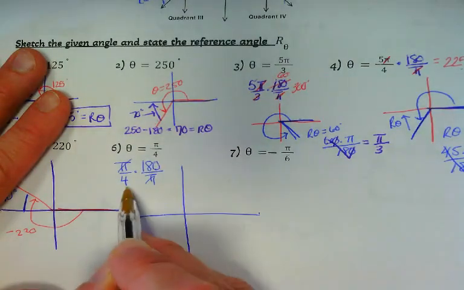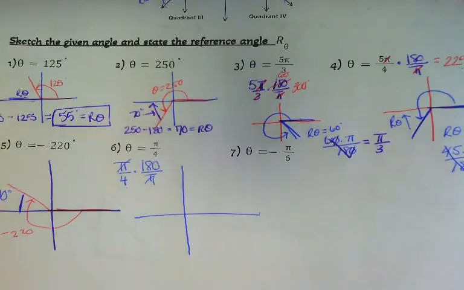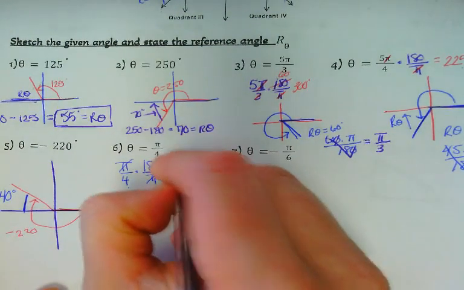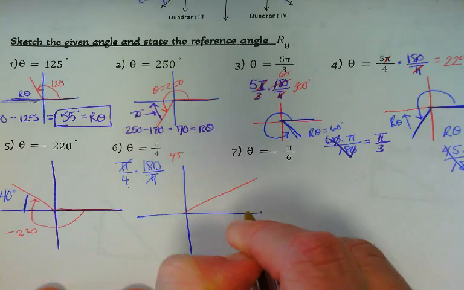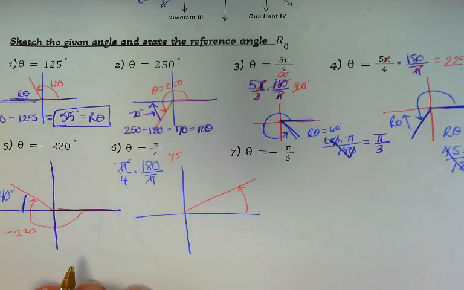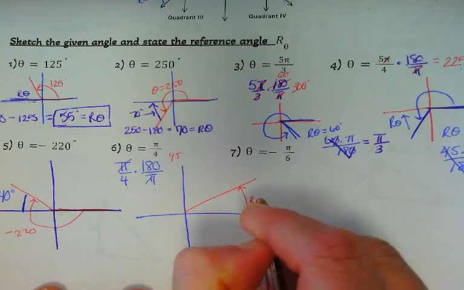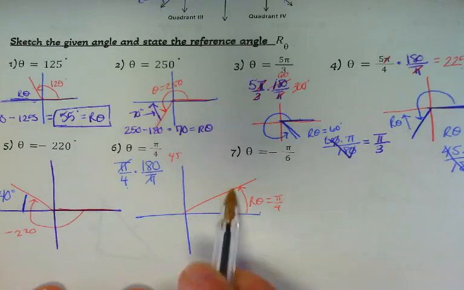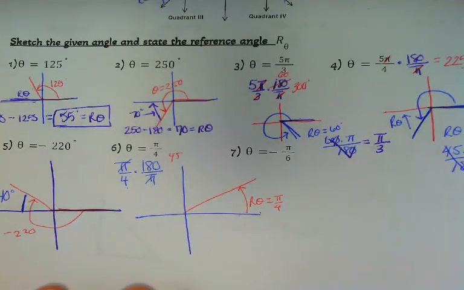And again, what's 180 divided by 4? 45, right? You should be able to picture 45s in your head, right? If this is a 90, how many 45s make up a 90? 2. So out of a pi over 4, or out of 180, we should know that that makes up 4 45s. Okay? So this is already 45 degrees, which is already in the first quadrant. So not only is that the main angle, it also happens to be the reference angle. It is already positive and already acute. It is itself. It's in the first quadrant.